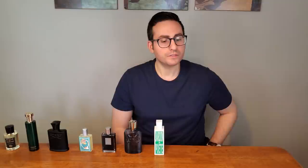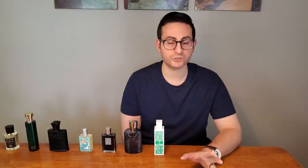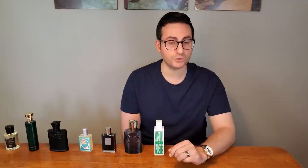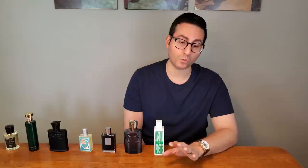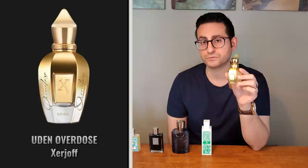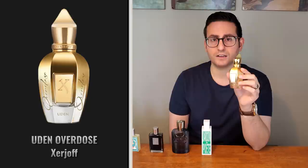The next fragrance puts us into the top three, so these are super special to me. The number three fragrance on this list is one that I've been loving for quite some time. This one by the company Xerjoff is called Ouden Overdose. I do have familiarity with Ouden — one of the original Shooting Stars fragrances — as well as Ouden, Kobe, Neo, Dajala, Lua, and Ibitira. Pretty much every fragrance from that line I've actually smelled.